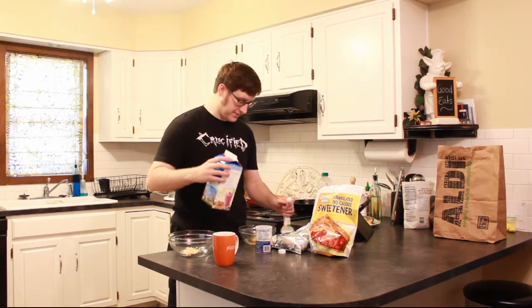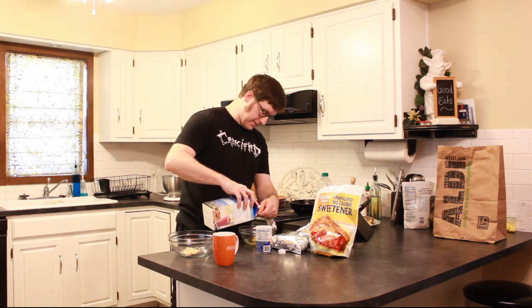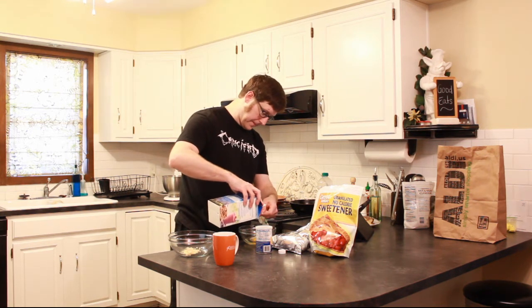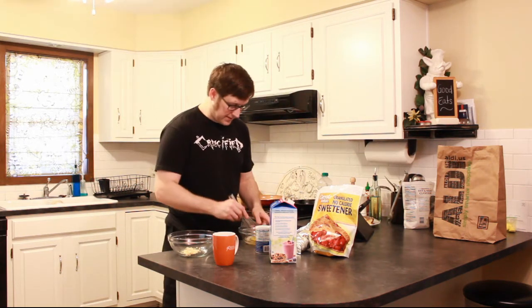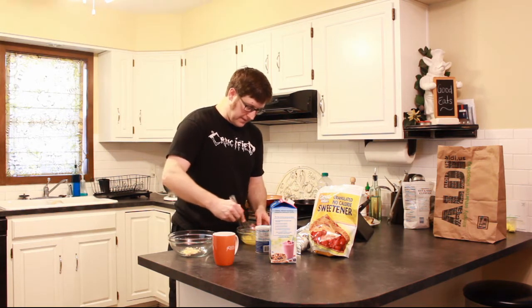Gotta smell that first. Normally it doesn't go bad very quickly, so that's 2 teaspoons of that. Okay. And then we will whisk it. Get that going.